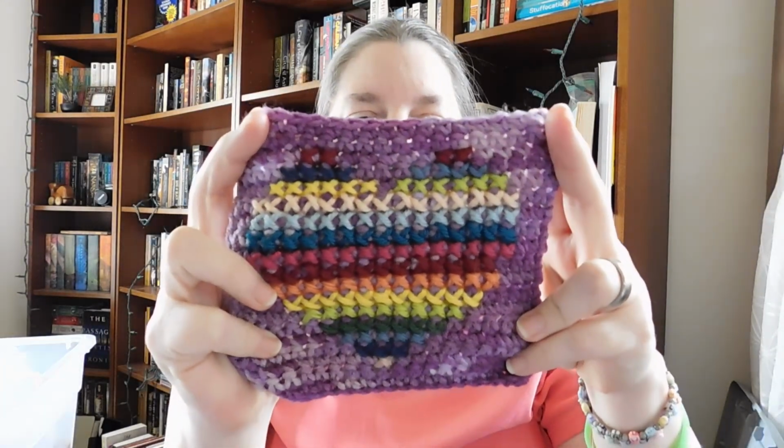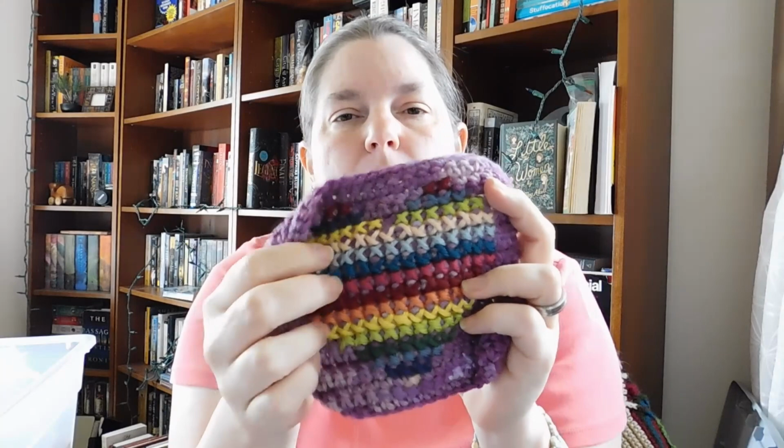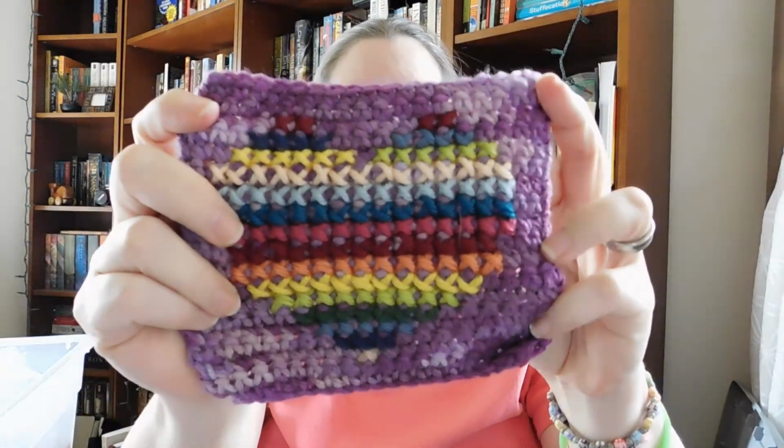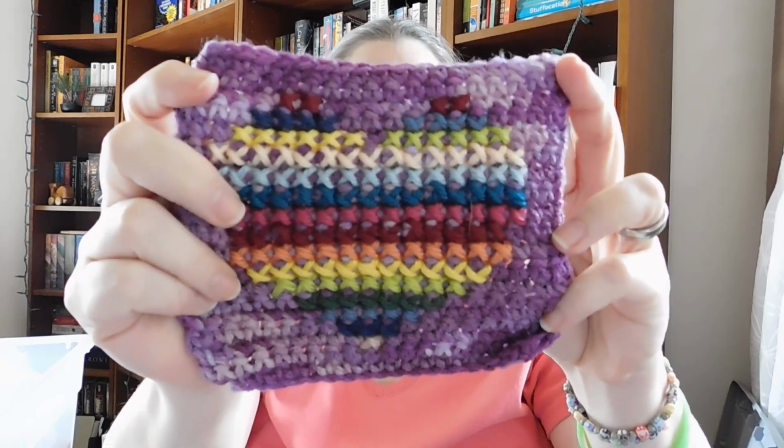One of the groups I belong to on Facebook did a Crochet Along. We did a square that is just all single crochets, and then you take yarn and your darning needle and do cross stitch to create a pattern, and this was my sample. So I did a heart. Oh, that came out so pretty.